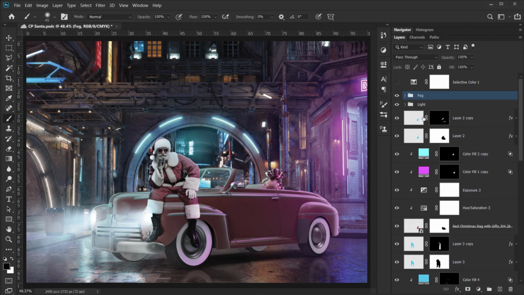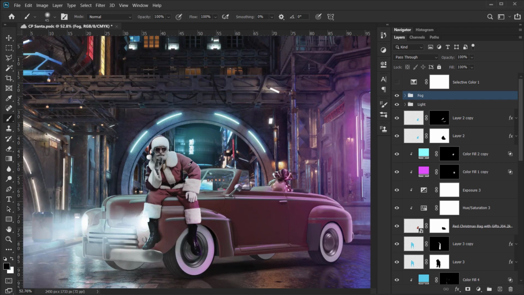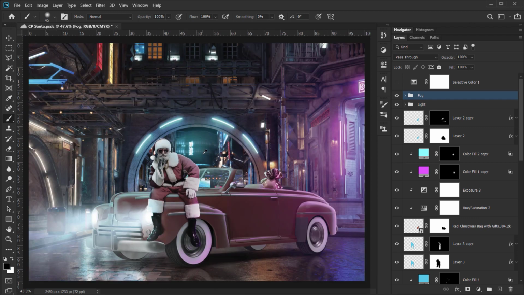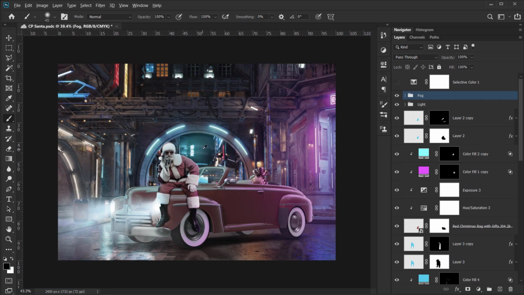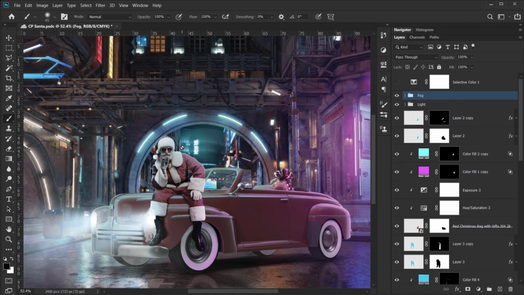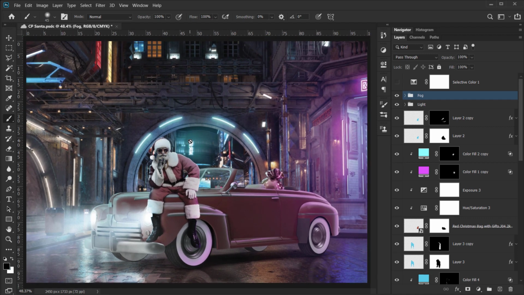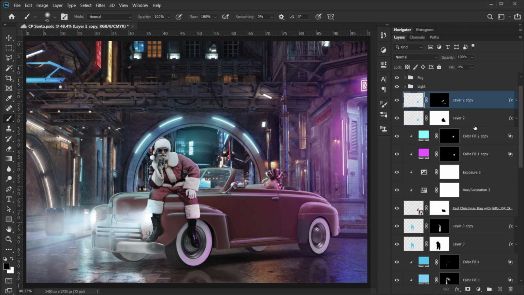Alright, so now let's just take a snap visible layer. Or maybe before we do that, I want to make this a little bit darker, more of a night atmosphere to everything. So first let me group everything together.